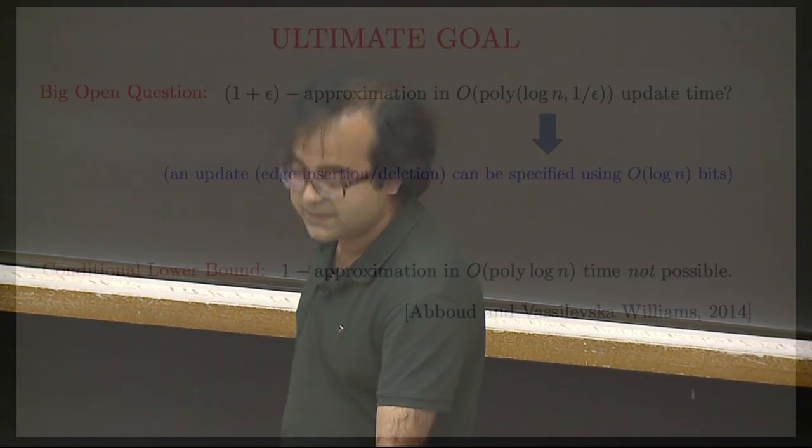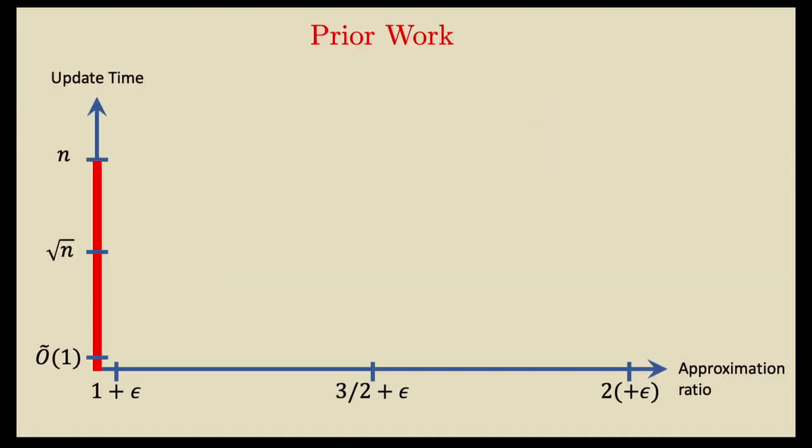Okay. So, now what is the state of the art? Here is one way to look at this, just look at this chart. The x axis is the approximation ratio, the y axis is the update time. Now, we know that if we care about 1 plus epsilon approximation, we can get n update time, treating epsilon as a small constant. And this is still non-trivial because the trivial algorithm would be recomputing from scratch, which would give you m, the number of edges, as update time. Now, you are getting n.